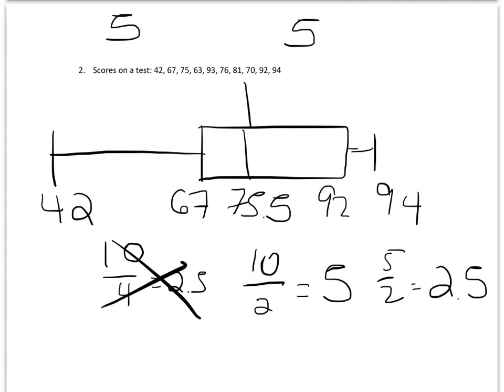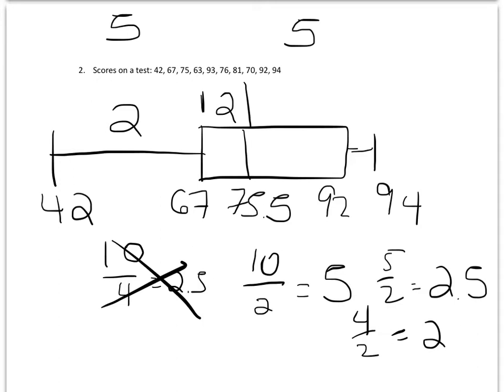What I'm going to do instead is I'm going to say that one of my data points rests directly on the quartile. So that means that out of my 5 points, 1 is going to be right at 67. That leaves me with 4 data points left. 4 is a number I can divide by 2. So in the bottom whisker, there's 2 data points. And in the left-hand side of the box, I'm going to have 2 data points.